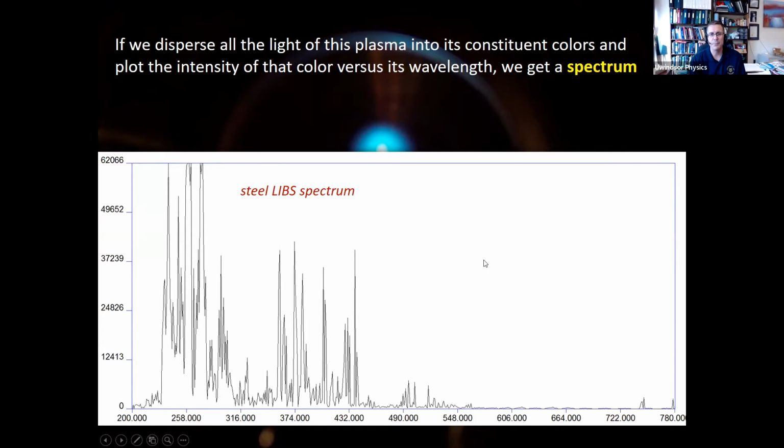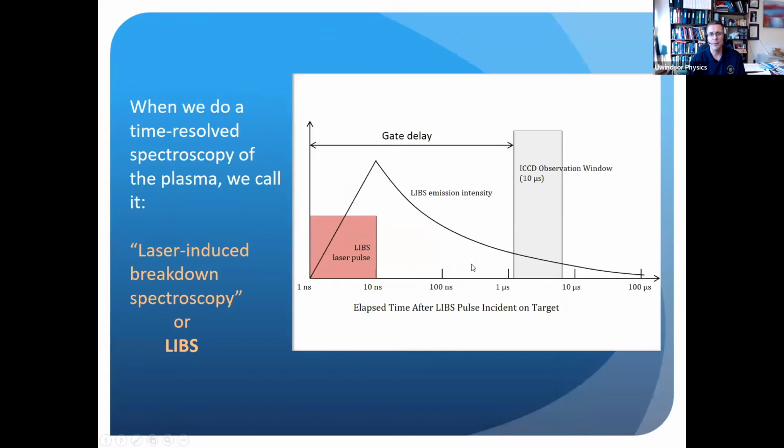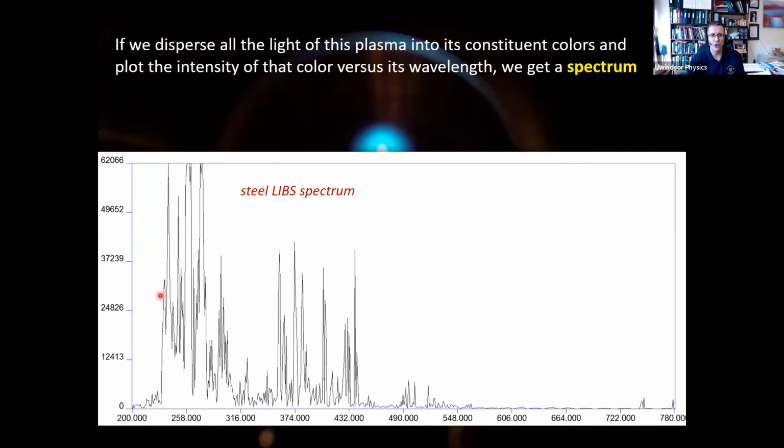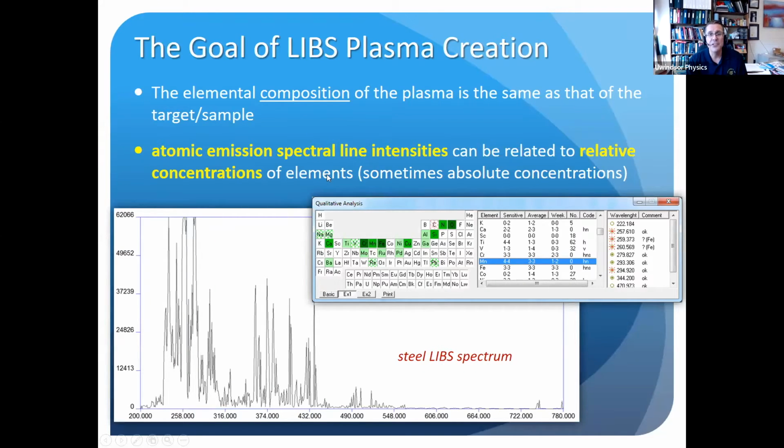And so this is what a LIBS spectrum looks like. This is from a piece of steel. You can see all these narrow lines here. These are all the lines that come from different types of atoms in steel. And if I've done everything carefully, then the atoms that are in that plasma, which I can now measure with light, are the same as the atoms in the target. So by measuring the light, I'm actually measuring what was in the target. And then the size of those lines, which we call intensities, are related to the relative amounts of those elements, which are concentrations, which the chemist would be familiar with, the concentration of something.